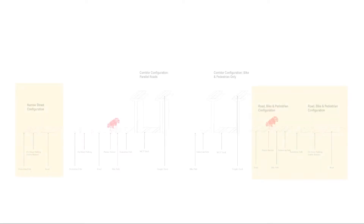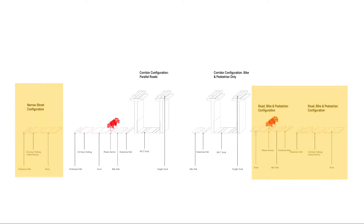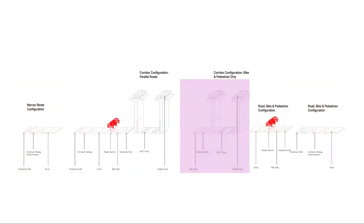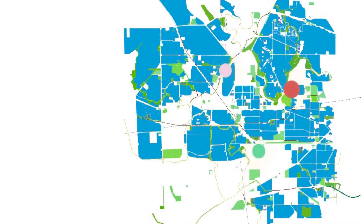3DS Max was then used as our main program for visualising these scenarios. The scenarios were: existing cycle routes, on-road and off-road proposed routes, a utopian car-free city, and a utopian flying car city. Each of these scenarios consisted of three site sections, strategically selected from the larger overall Sunshine and Albion site model.